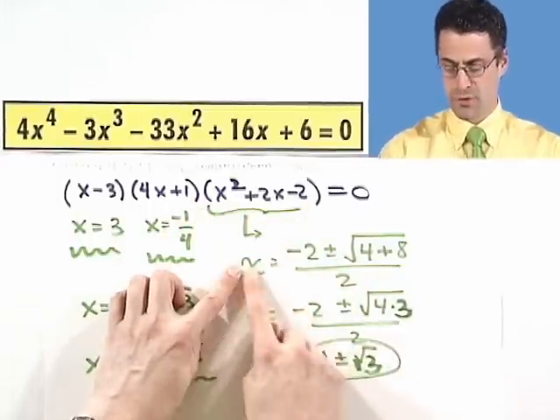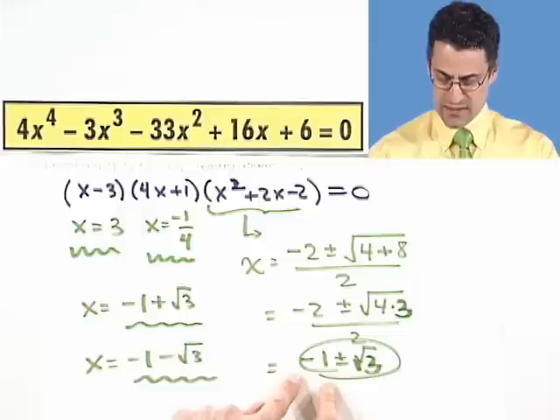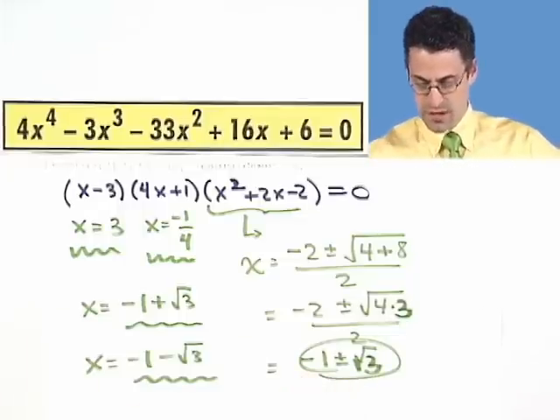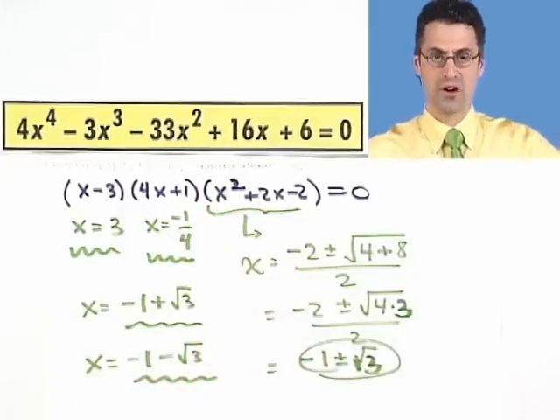We can use the quadratic formula to find out when that equals 0. We got two irrational solutions, negative 1 plus or minus the square root of 3. So we've got 1, 2, 3, 4 solutions to this fourth degree polynomial. A lot of hard work, a lot of work. In fact, this is only an outline, but you see the steps in order to put these ideas together to find solutions. Bottom line, solving polynomials of high degree is really hard. There's no way getting around it. And when you wake up to the stratospheres of mathematics, it's still hard. Congratulations on this triumph, and I'll see you soon.